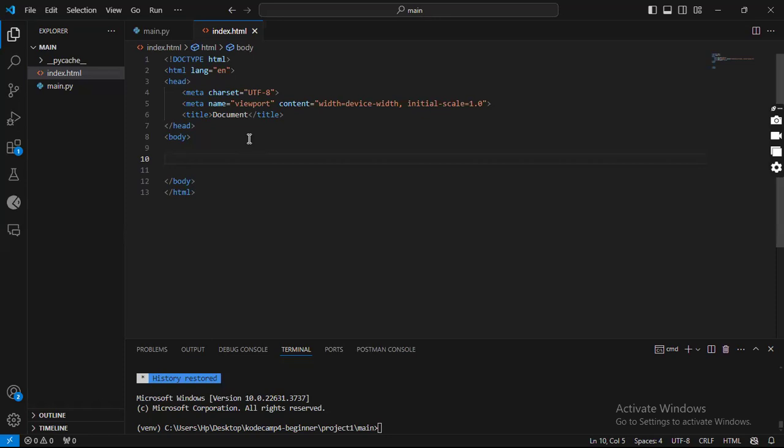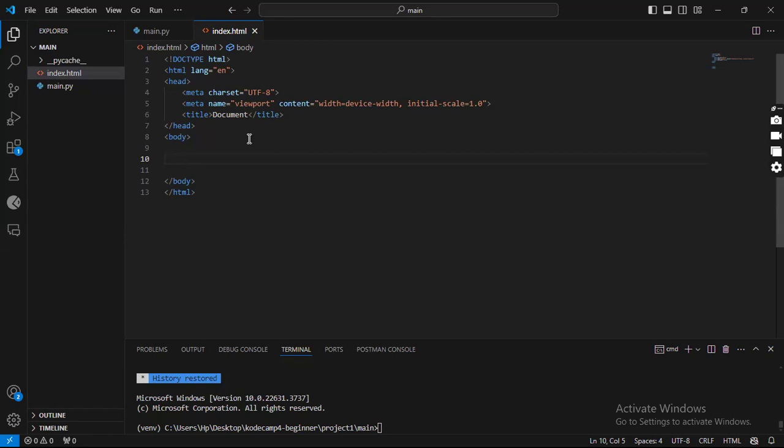These are like the skeleton of what I see. The designs and animations consist of CSS and JavaScript, but the skeleton of the entire page is your HTML.